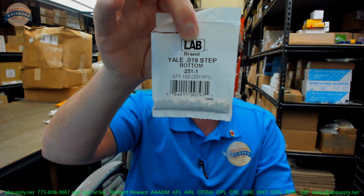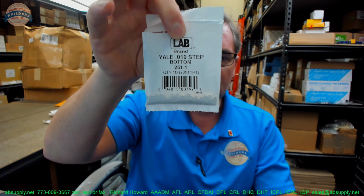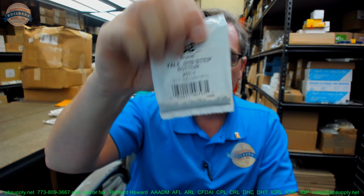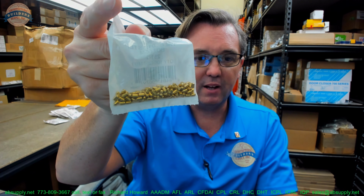Also, what else is on there? It's a bottom pin, so you've got 3 primary pin types. There are different names for the driver pin: control pins, build-up pins, wafers. But you're going to have a bottom pin always, and you're going to have a driver or a top pin always. You may or may not have a master pin. This is just the bottom pin. It tells us that it's a number 1. Bag of 100, a little poly bag like this, quantity of 100.